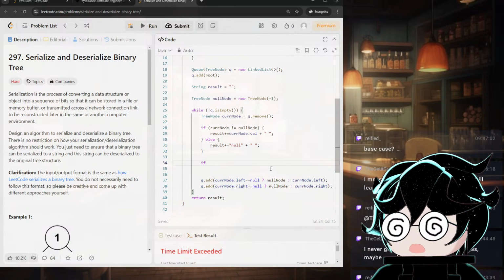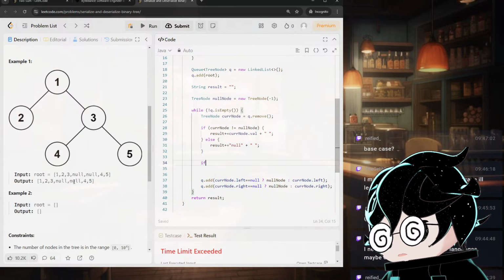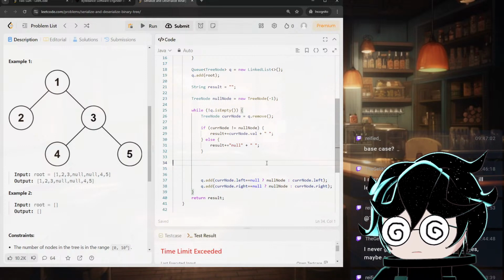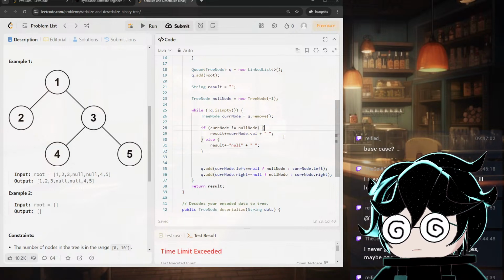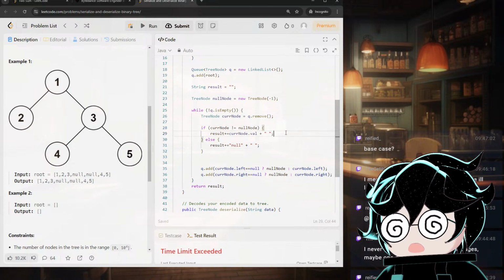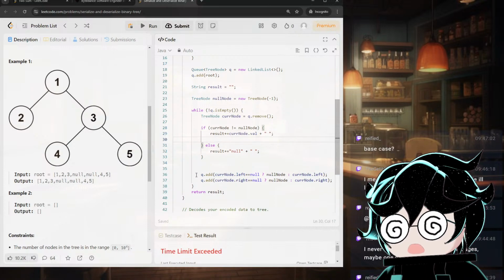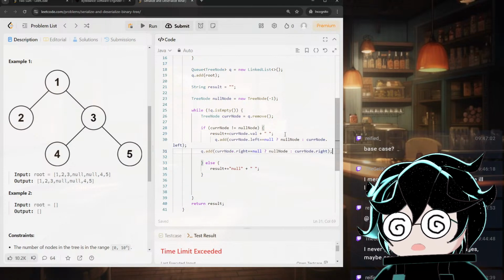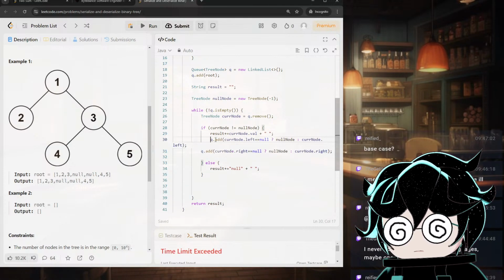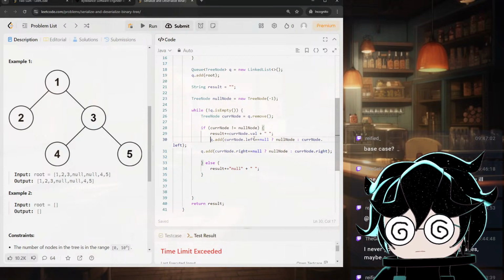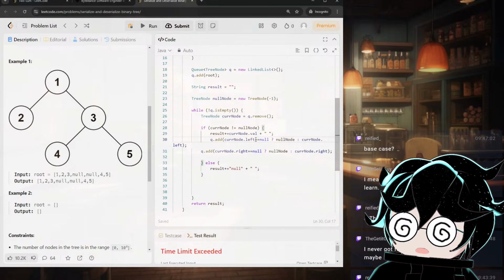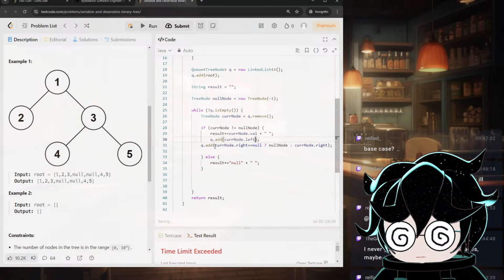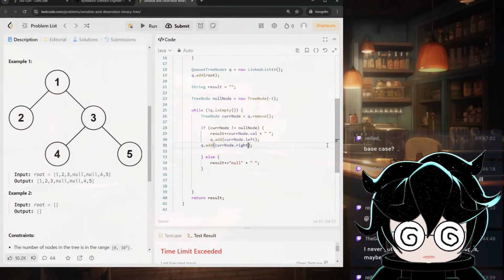So I should only add the children if it's not a null node. I should just stop immediately, yeah. Okay, so if the current node is not null, then I not only add it to here, but I also add its children to the queue. And if I come across a null node, then I stop. Don't add any children in. Current node.left. I think that's what I should do.